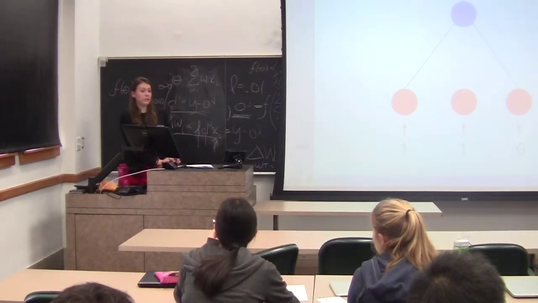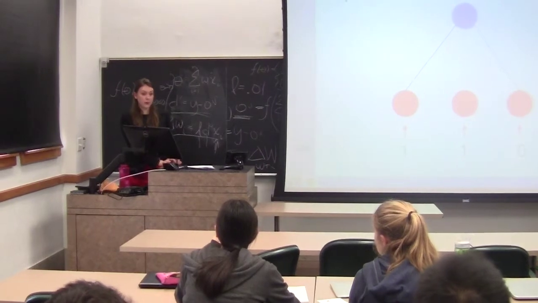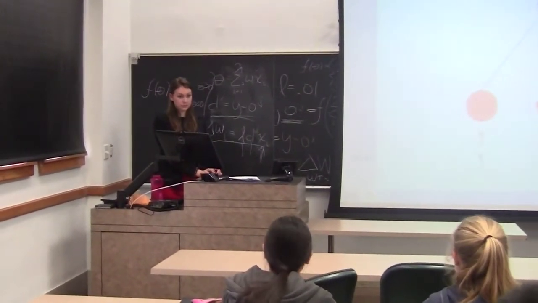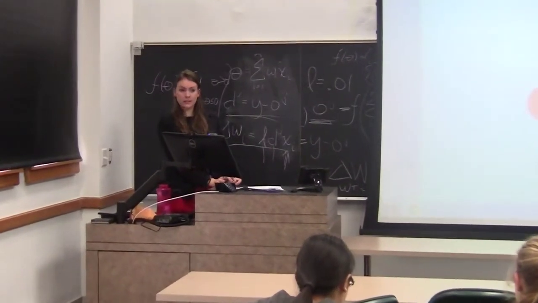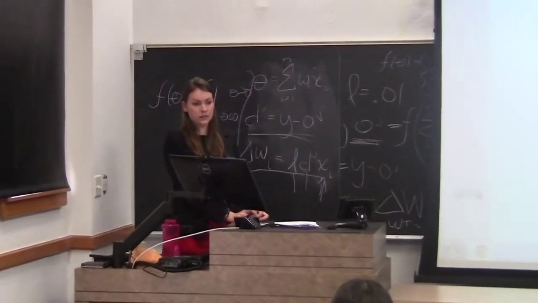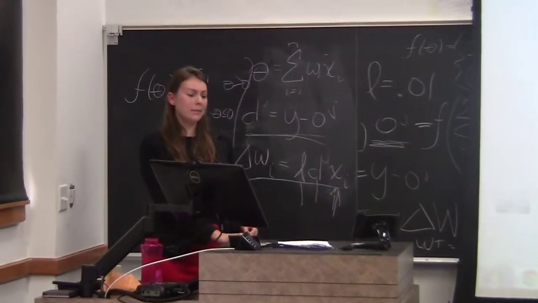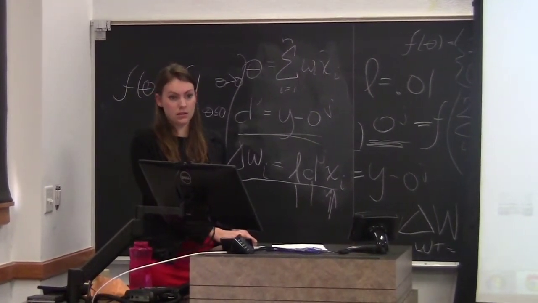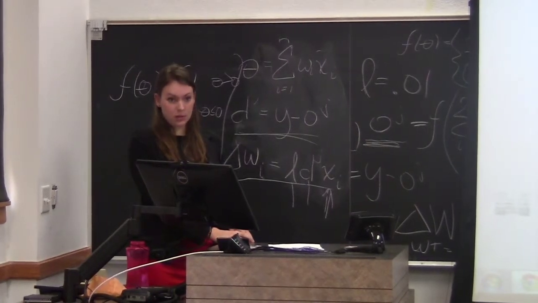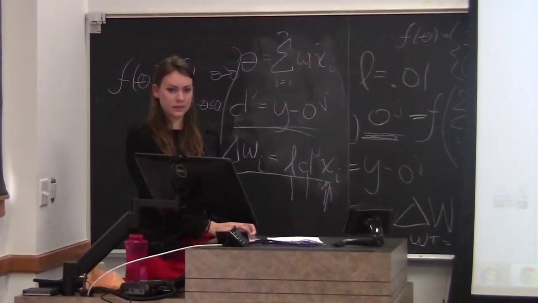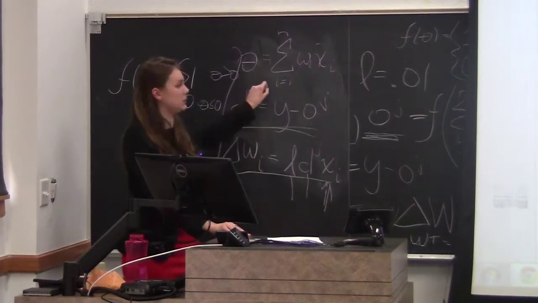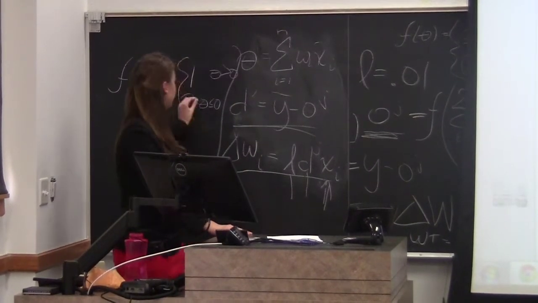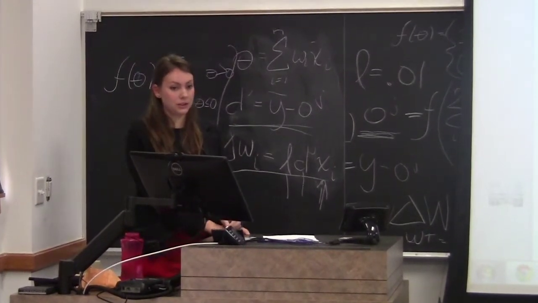So before you even do D, you need to find the current output of the perceptron, right? You need to do OJ. What's OJ? 0.01? Right. But this perceptron only has binary outputs, right? It's either a 1 or a 0. So it's a 1. Why is it a 1, Rachel? Yeah, you have to pass this weighted sum. The weighted sum is 0.01, right? But you have to pass that through your thresholding function to make sure your output's binary.